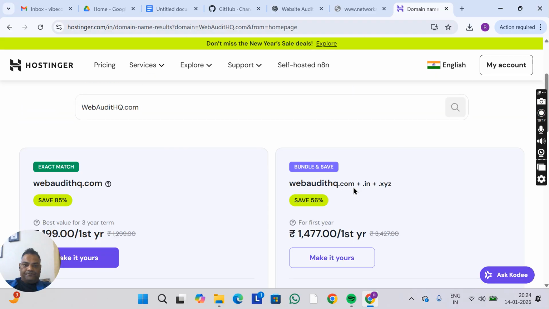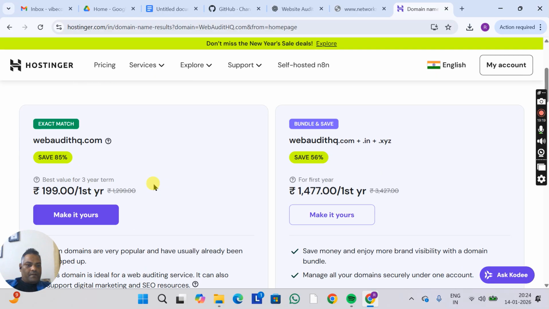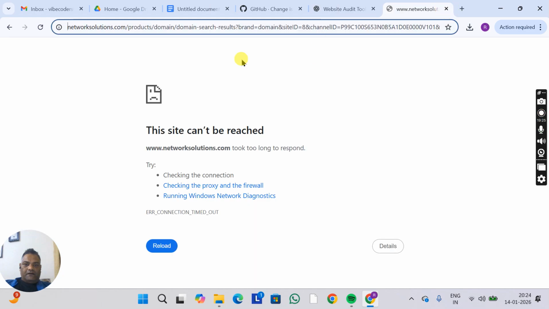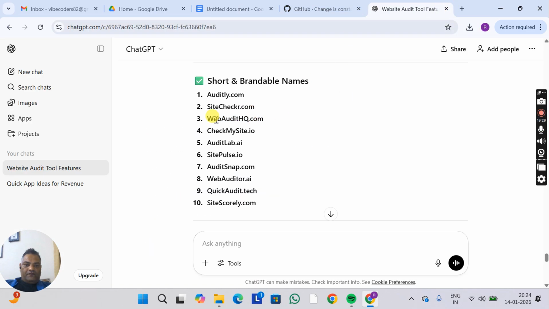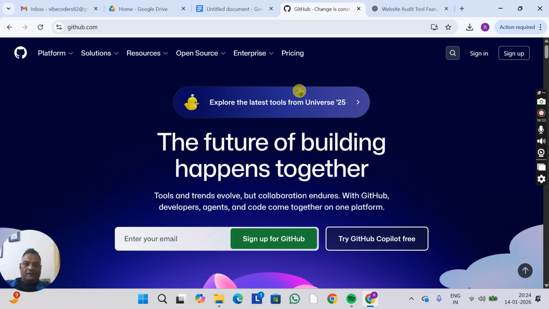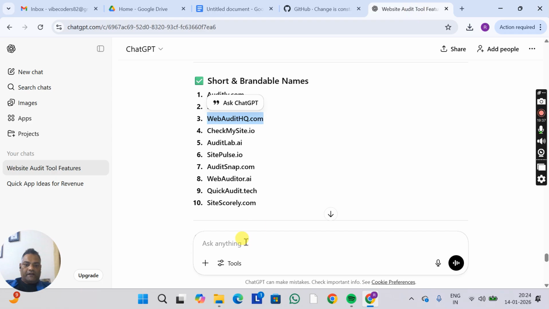Exact match, it seems we have it available, so let's lock it. Okay, name finalized.